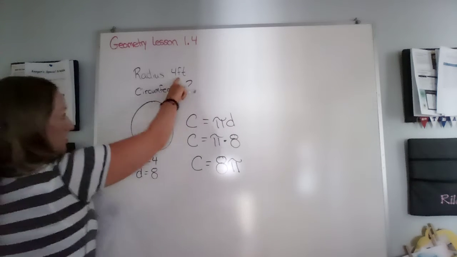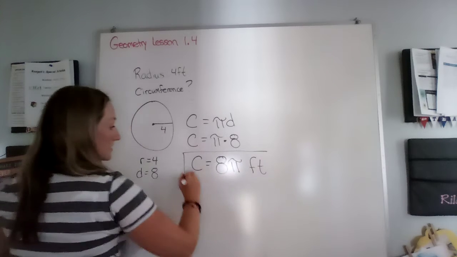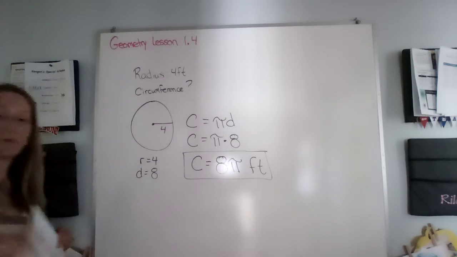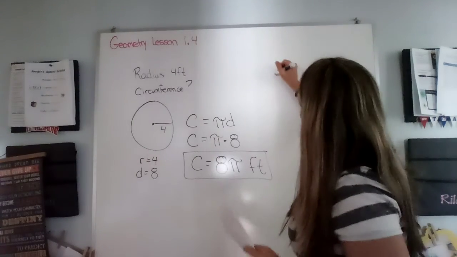and it's feet. I'm just going to go back and look. Feet. Okay, circumference is a linear measure just like the perimeter is, so it's just feet. It's not feet squared. The next problem says, what is the circumference of a circle with a diameter of 15 inches in terms of pi? Okay, so now I'm given the diameter.